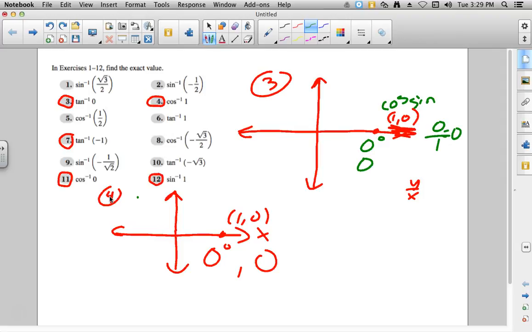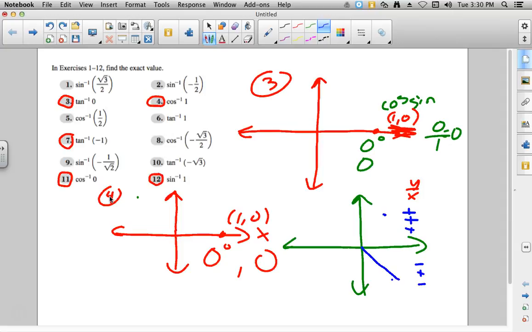Number 7. On number 7, they want a tangent that is going to end up being -1. So a tangent that is -1. What we have to remember is that the inverse tangent output is going to be in these two quadrants, quadrant 1 and quadrant 4. That's our PBR. And for a -1 there, if we're in those quadrants, we're not going to get a -1 on one of the axes to work with. So I start thinking this must be a 45, 45, 90. And if tangent has to be negative, it's not going to be in the first quadrant. It's going to be in the fourth.